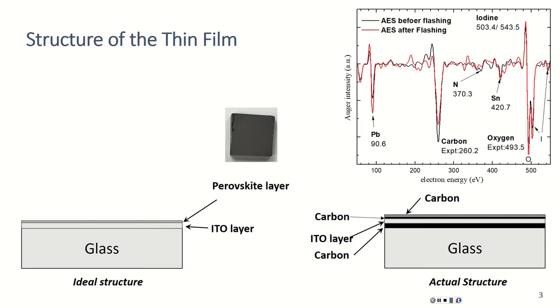We also saw, when we did the thermal desorption studies and stability tests, a huge amount of carbon dioxide and water desorbing from the surface. So this is most likely due to the adsorbed carbon dioxide and water. And also there can be some impurity carbon, residual carbon deposited on the surface. So even though we need to have an ideal surface without any impurity layers, we have some impurity layers on this perovskite film, unfortunately.